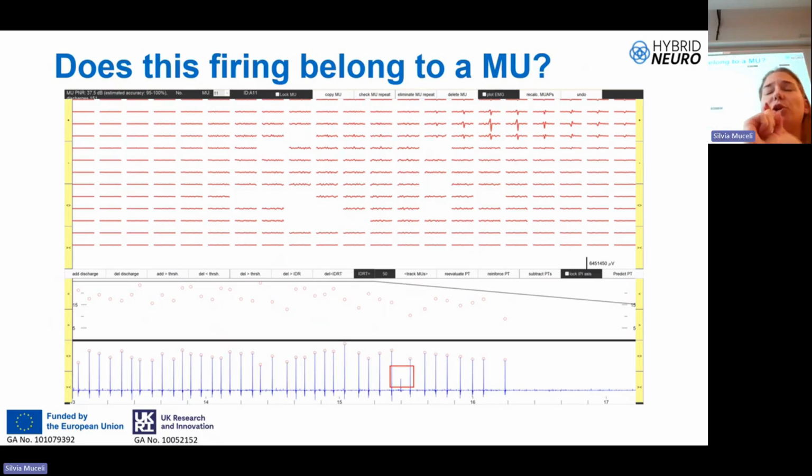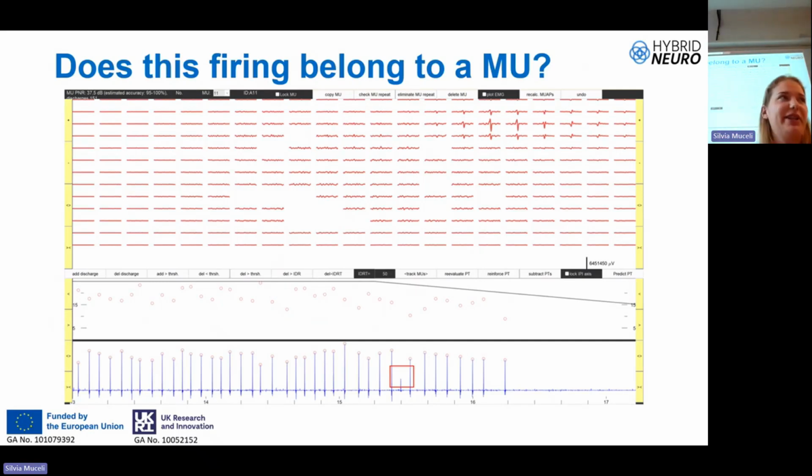We know that when we are increasing the contraction level, we are also increasing the crosstalk. And because of that, a bigger number of motor units are active. It could randomly happen for 2 motor units to get synchronized at one moment in time, and this will result in a very big pulse. So even though a pulse is big, it doesn't mean that it actually belongs to the motor unit that we are inspecting at the moment. It can still be caused by crosstalk. So we need to be careful.